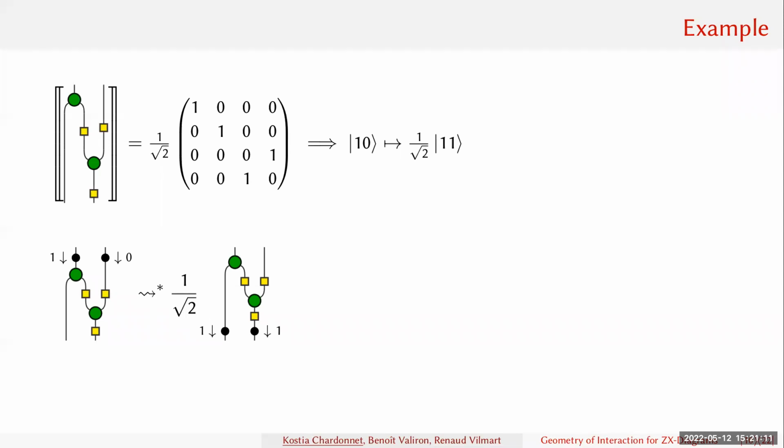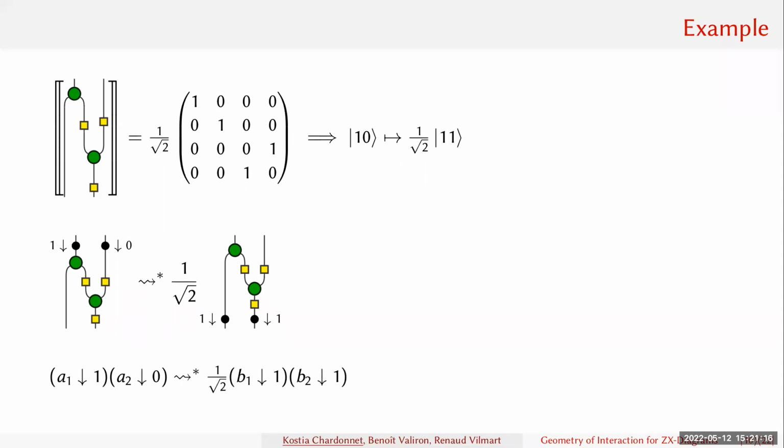And so if we decide not to represent this graphically, but through the rewriting, and you say that your two input tokens are A1 and A2, and the two output tokens are B1 and B2, you will get this at the end as a rewriting step. And the intuition is that the output token of your diagram will represent the ket that we have obtained at the bottom, so the ket 1, 1. And so the intuition is that an output token that is going down will represent a ket, while a token on the input that is going up will represent a bra.